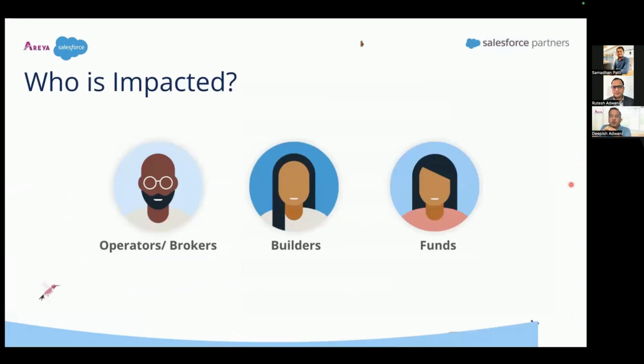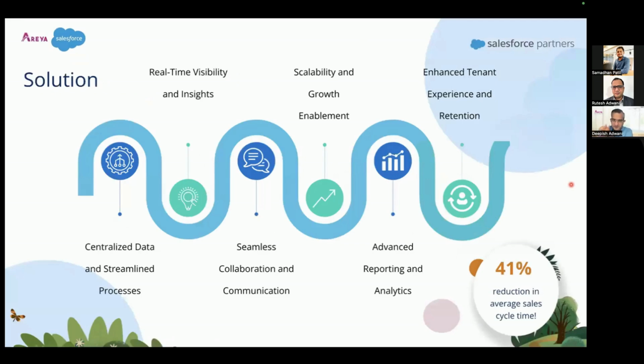And we'll talk about who the persona is who tries to do this. It's either operators or the brokers doing the real estate transactions. It's the builders, or these are the fund houses. So either of the three really try to scale up the solution. And that's where we are presenting something which can be really used by operators and brokers, by the builders, or by the fund houses.